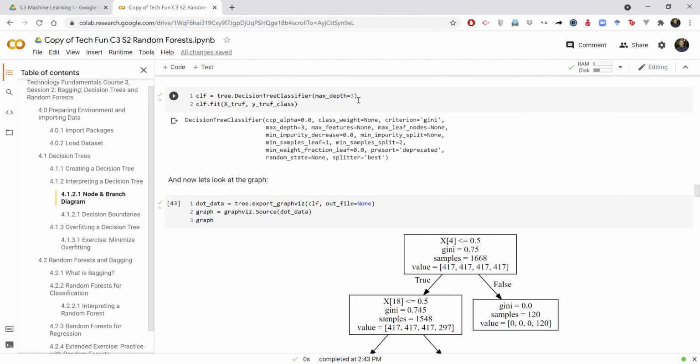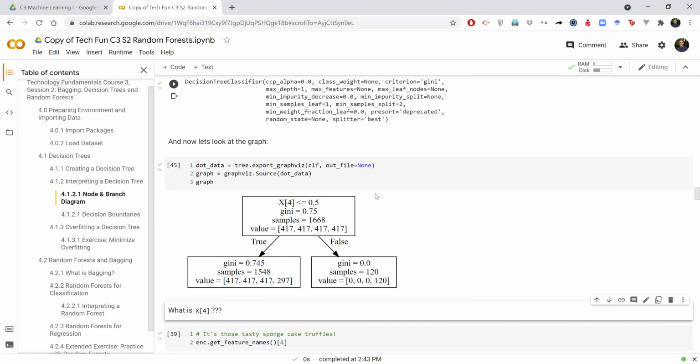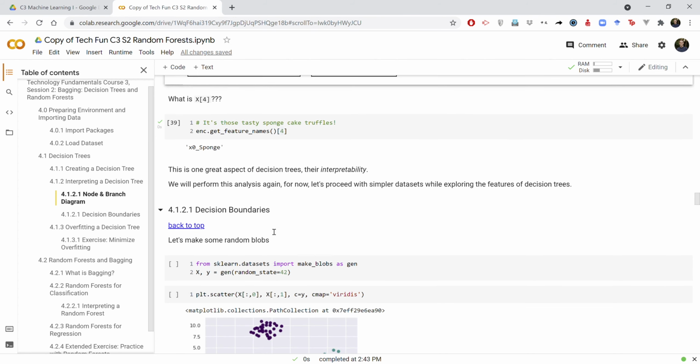And this brings us to the definition of a greedy algorithm. A greedy algorithm doesn't optimize based on something in the future. It optimizes based on the current task at hand. So what you can take this to mean is that no matter where you're at in your tree, that current node is going to do its best to achieve the highest separation in the current data that it's viewing. Now, you can imagine that this will work in a lot of cases, but sometimes there'll be a decision that you want to make at the top of the tree that would make the decisions at the bottom of the tree a lot easier. We don't do this with decision trees. Decision trees are based on this greedy algorithm where we don't look into the future. So this is a quick side note there.